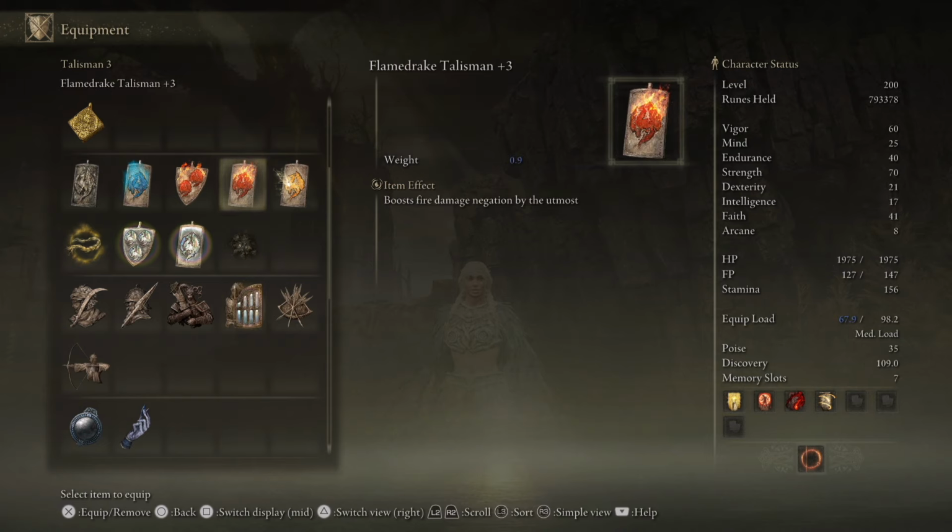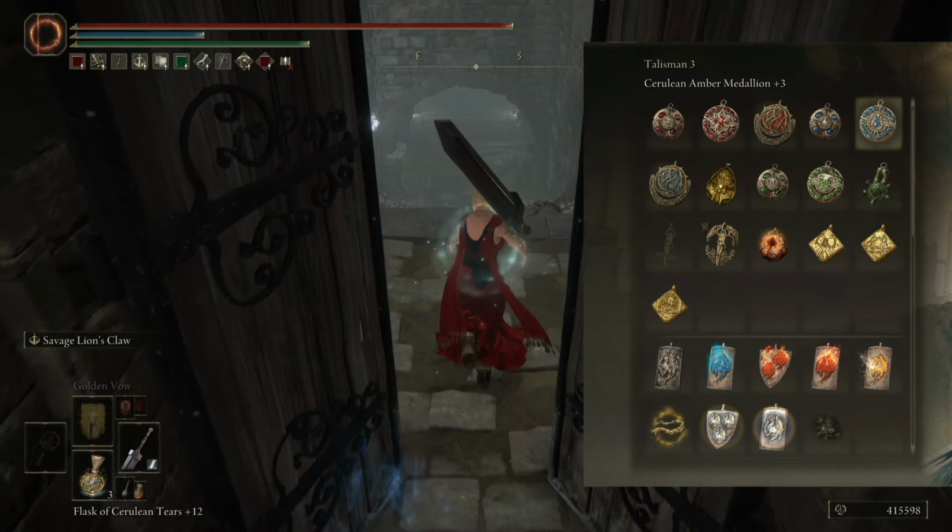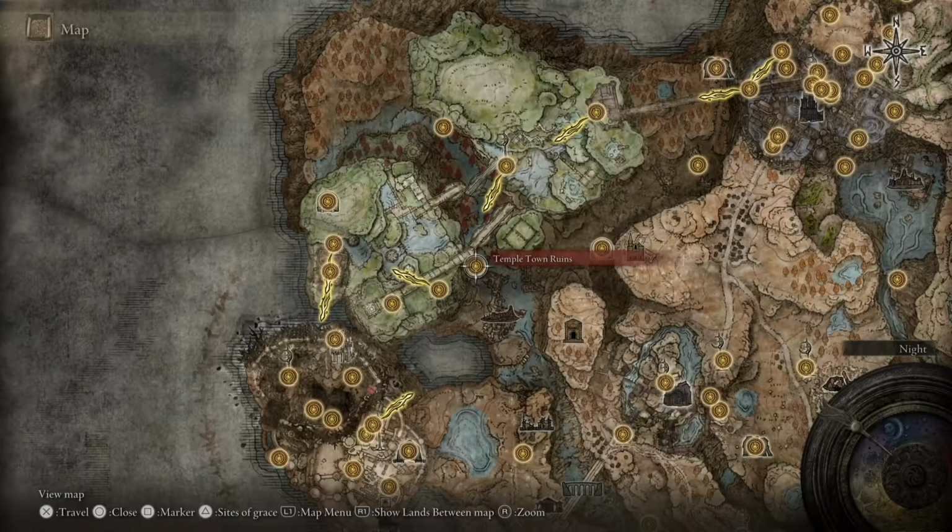And last but not least, we're going to go inside of a catacomb to receive this right here, the Cerulean Amber Medallion. Alright, for our last talisman, we're going to go over here to the Templetown Ruins. You're going to travel straight north from this location, travel under all of these broken bridges, make your way all the way around until you see the ravine north side of Grace.